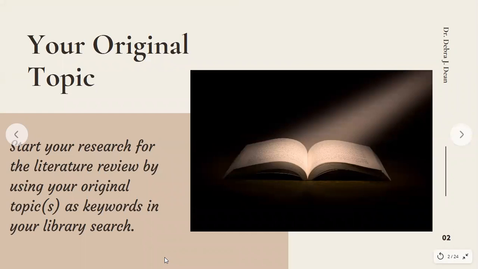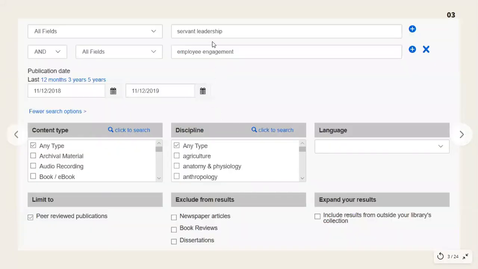Now, hopefully you have some idea what your topic would be. If you don't, you can go back and watch my first video about how to pick a topic. But basically, we're going to assume you already have some sort of topic or general idea. Maybe there's a specific theory or concept you're interested in. Maybe you see something in the workplace that you are curious about and you want to do more research on. Or maybe you've been assigned a topic. So whatever that is, you will go into your library and then you will put the keywords in there.